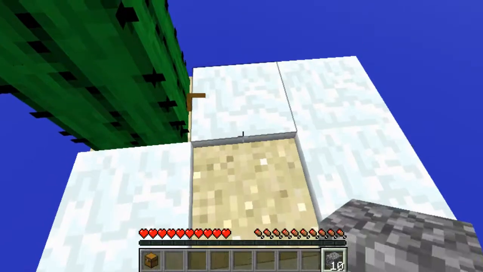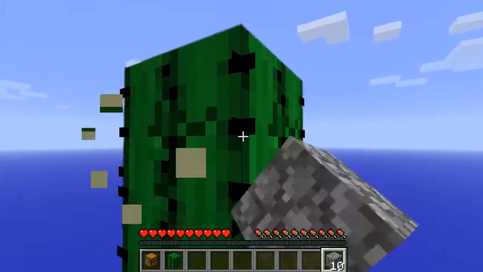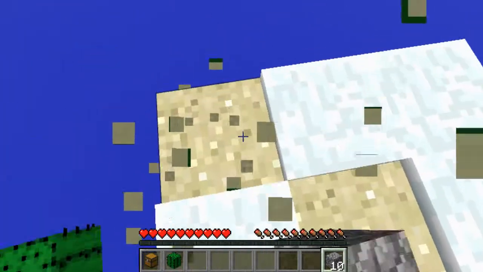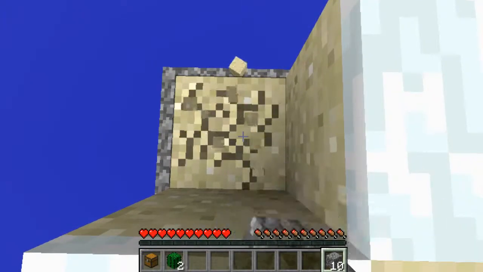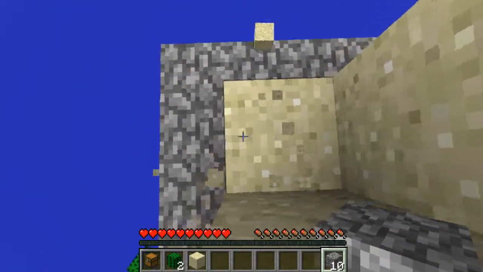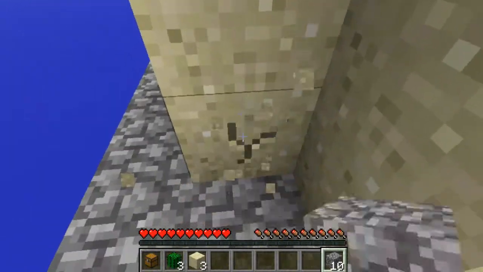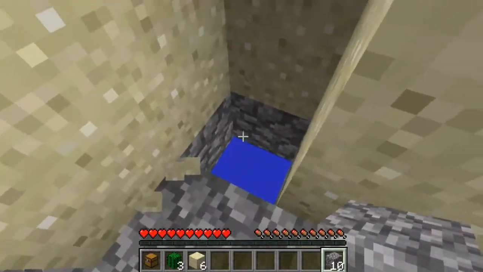Very strange. Alright, so we need to get this. Quick. Oh god, please don't. Oh good. Alright, it should be safe. Yeah. There's the hole. That's good. We can fill that in.